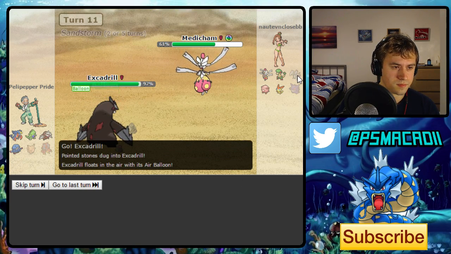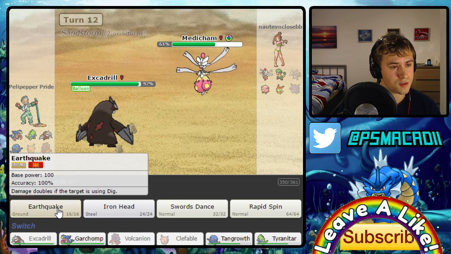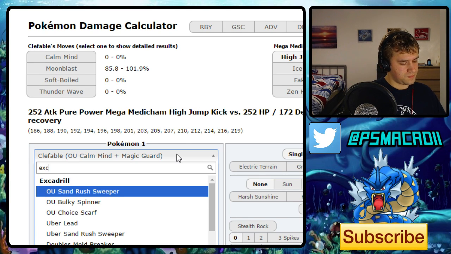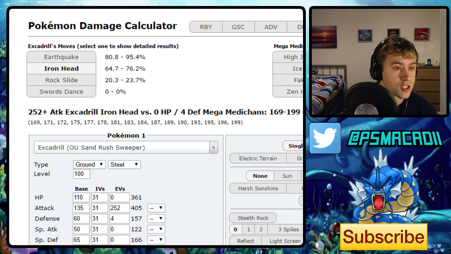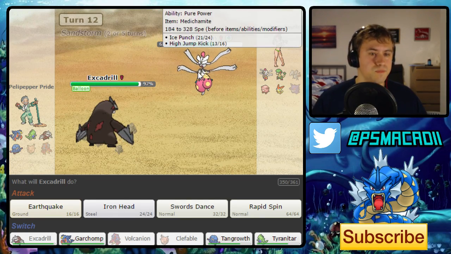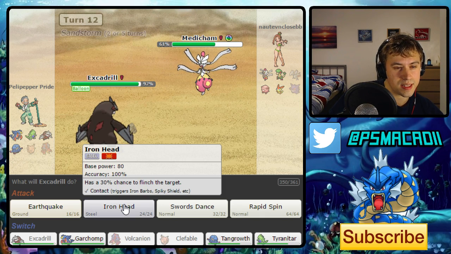Excadrill. Goes to the balloon. And I have no reason not to go for Earthquake here. Or I could go for Iron Head. I don't know if that's going to kill Mega Medicham, though. I've never calced it with Air Balloon. Medicham. Iron Head is not going to do enough, but Earthquake will. Actually, 61. Oh, actually, no, Iron Head does the job. But that's actually, no, we're Jolly. 58. How risky are we thinking? I think I can risk that. Because the Iron Head, just in general, in case he wants to go out into Breloom, just does that a little bit more.